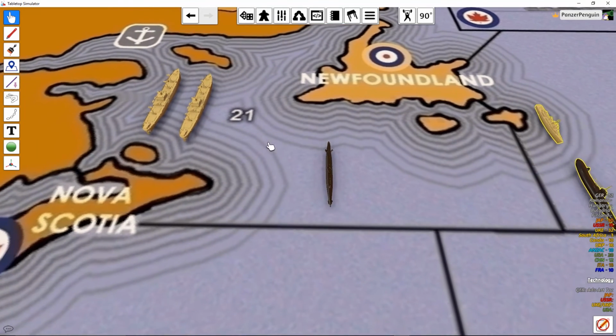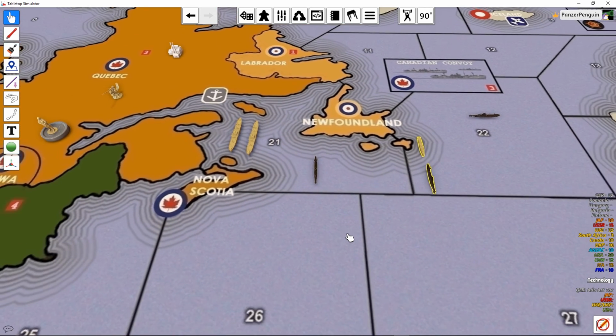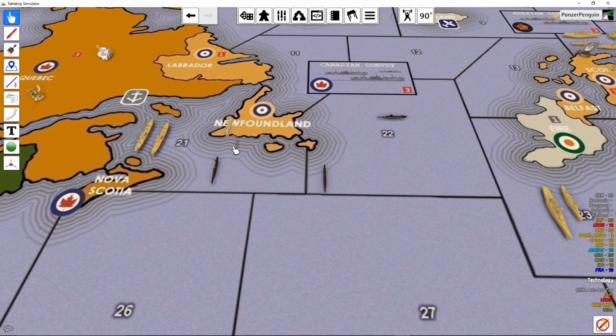Transport ships have no defense value, so in this case they are considered to be automatically sunk. Had there been no destroyer there, all the German player would have had to do is move any sort of ship or submarine into the sea zone, and both of those transports are sunk.